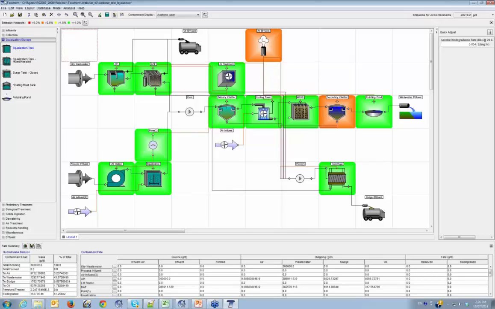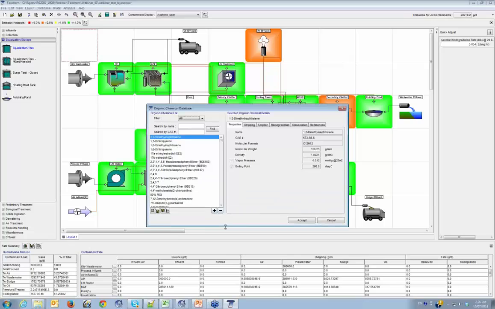And now coming to our last feature, which is the database changes. If we look at the database, you can observe that we have added a new property called molecular formula. So you can see the molecular formula of the compound here. Also, for the stripping, we have added Henry's temperature coefficient. By default, the value is 1.044, which was a hard-coded value in the previous versions, but now we allow you to have some control over this value.